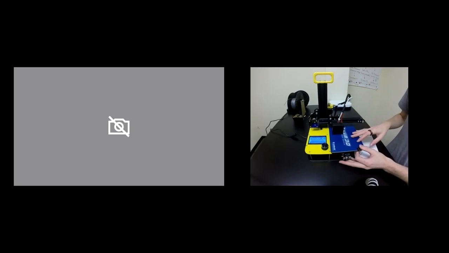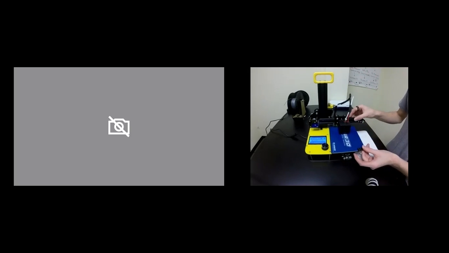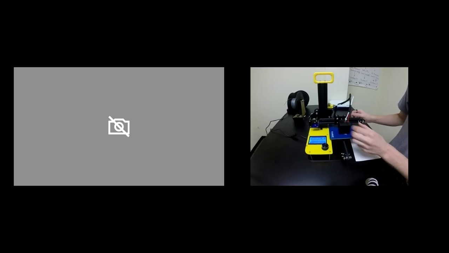I'm going to just show you a couple of things. Okay, wait, I should be able to move the Y? If I push disable motors, you said I should be able to move this. Yeah, okay, I got that. And this. I can't go up. Yep, don't go up. That's right. Are they kind of hard to move, though? They have a resistance to them. You're turning the motor at the same time, so that's what's giving you that resistance. Okay, I just wanted to make sure I wasn't screwing it up.